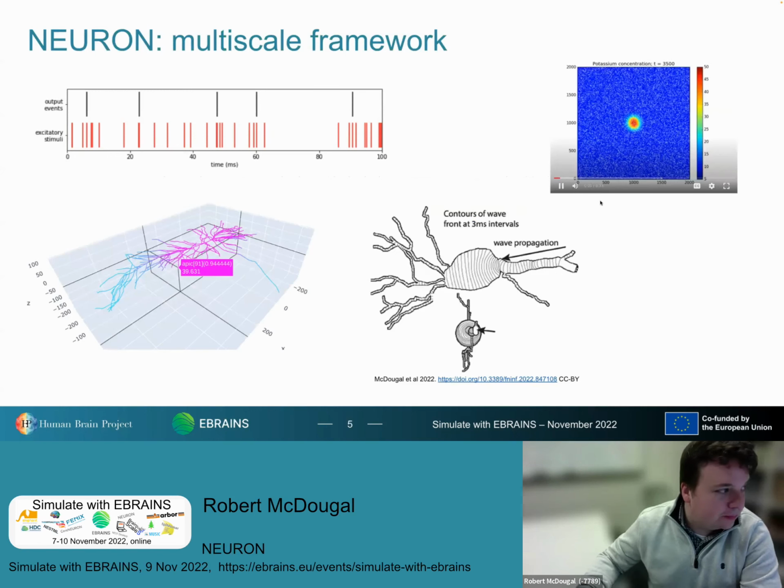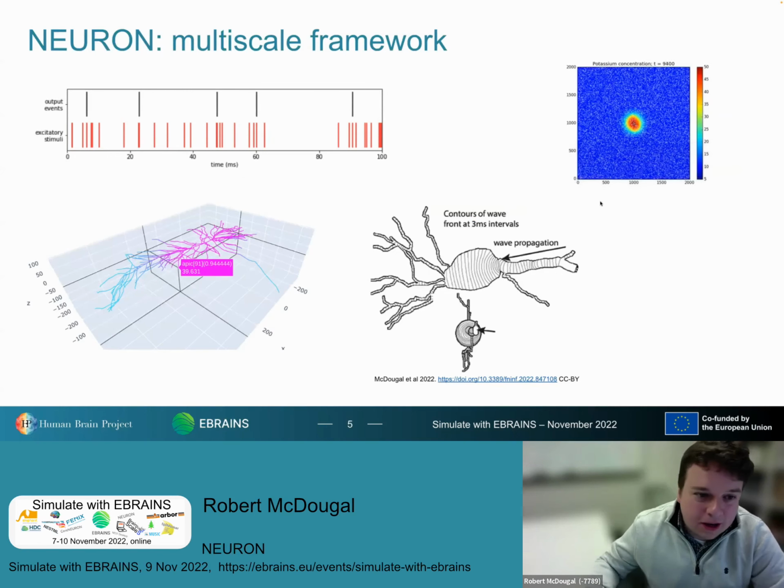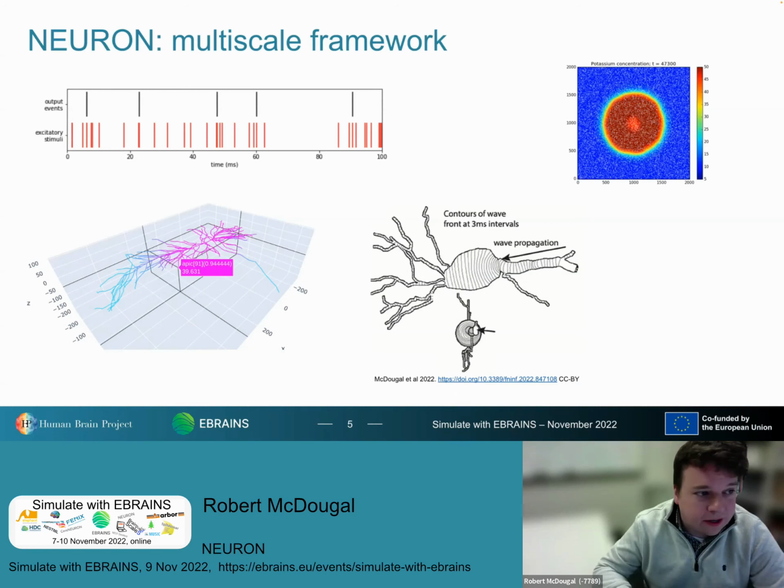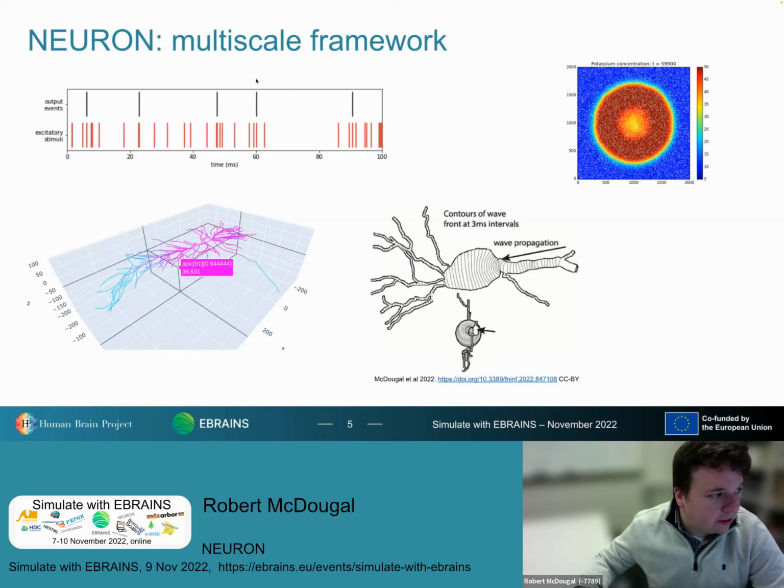All right, so what is neuron? I like to think of neuron as a multi-scale framework for representing neural simulations. And those neural simulations can be on any of a variety of scales, and that's one of the things that makes neuron great. We have interactions that could be done at the level of integrate and fire cells, where all you really have is spike timings.